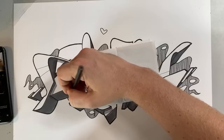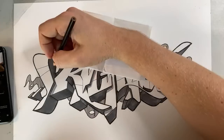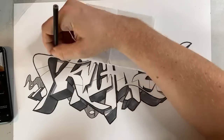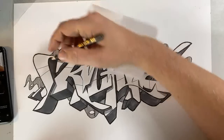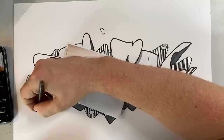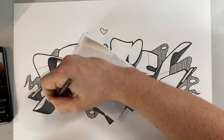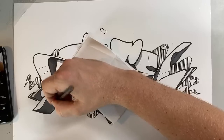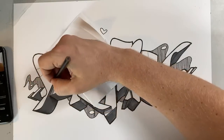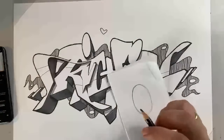fading to the block. Over here I add a fading because I want to make the block that is facing downwards a little bit darker. Over here we make it a little bit darker as well, until it goes into this roundish shape. Can make it over here a little bit darker. And I don't know if this is right or something. It just has to look right. To make this corner, this edge, a little bit more visible, we add a shadow.